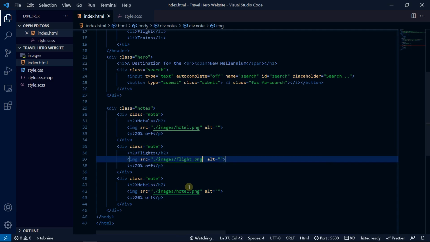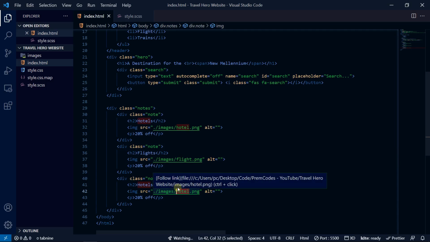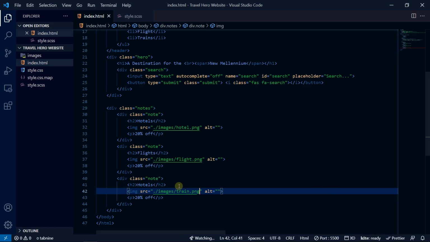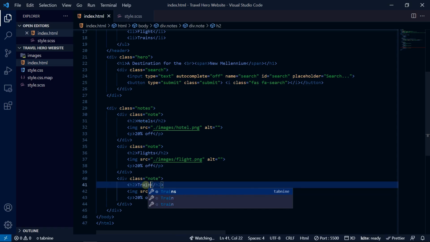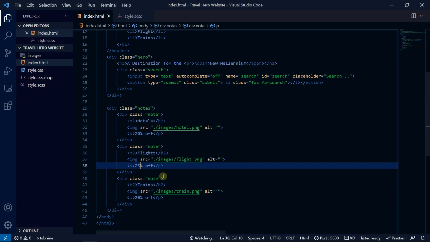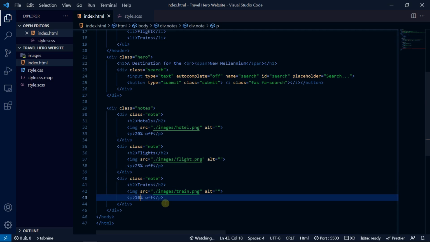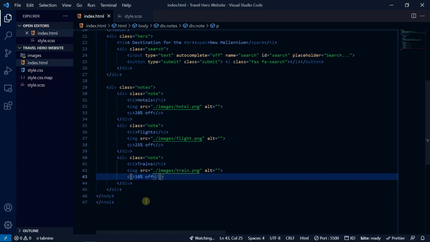Let's choose flight for that, and then train, and also type here trains, and we can also change this to offers. Okay, so this is good, I guess.